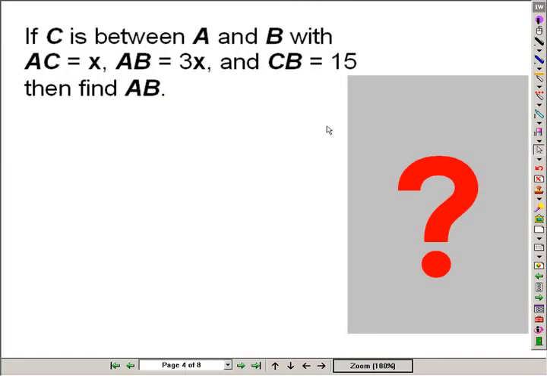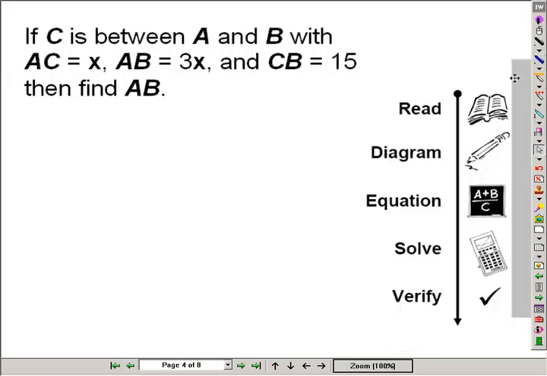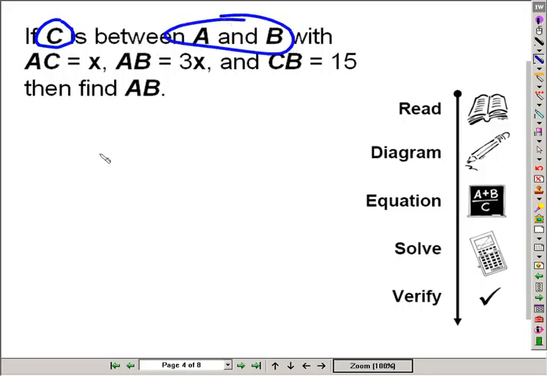Now, let's put this together in your first real geometric algebraic word problem. Read the following. If C is between A and B with these following measurements, distances, unknowns, let's find the length of this segment AB or find the distance from A to B. How are you going to deal with this? I hope you deal with it in the following way. Step 1, read the problem. We did that. Step 2, let's draw this situation. Can you draw C is between A and B?